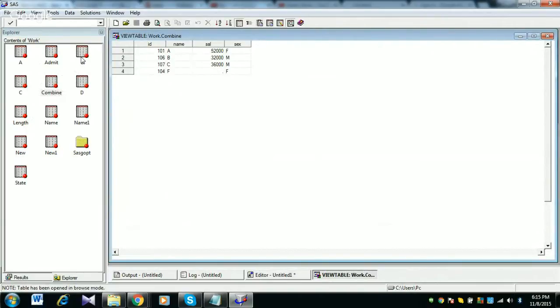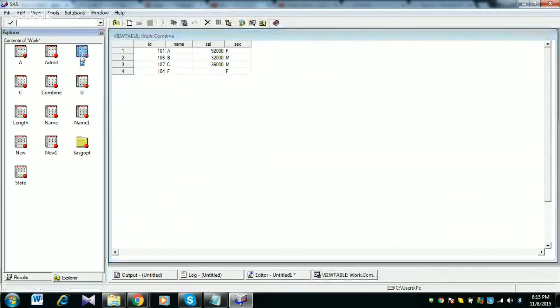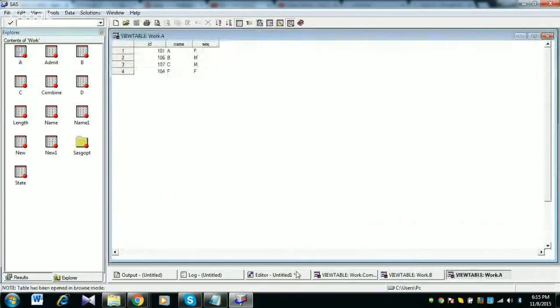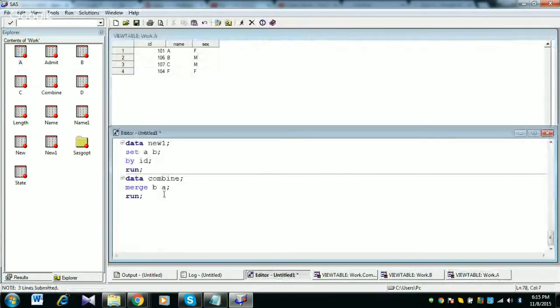See, this is table B and this is table A. Now I just do vice versa. Previously I put A and B, now I put B and A.